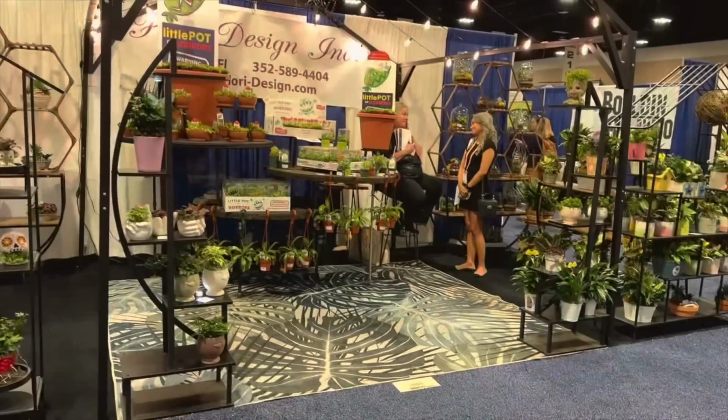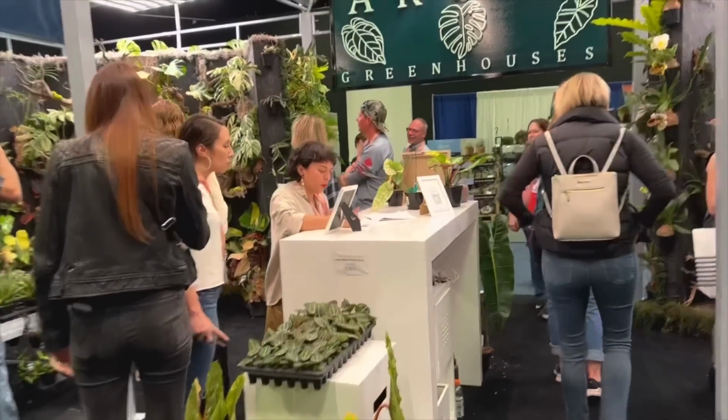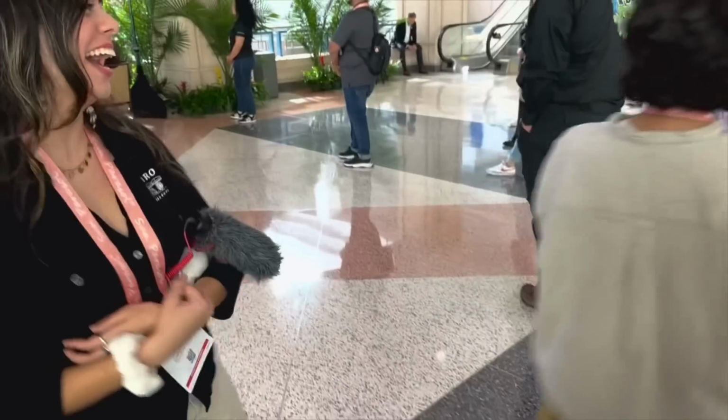That's really pretty. We're walking around with Joyce, and we were just talking about how it's really cool to see all the different vendors, growers. We also noticed that it's a lot more common plants than rare, but it's actually really nice and refreshing to see beautiful common house plants. It's super exciting to just be in the hustle and bustle. There's tons going on, a lot of orders being made, and I came to the conclusion the best way for me to explain it as a first time comer to TPIE is that it's kind of like Fashion Week, but for plants, because you're seeing all the newest plants, the newest products, and everyone's buying for their own businesses, so it's really cool to see.